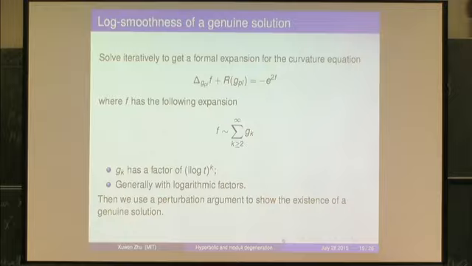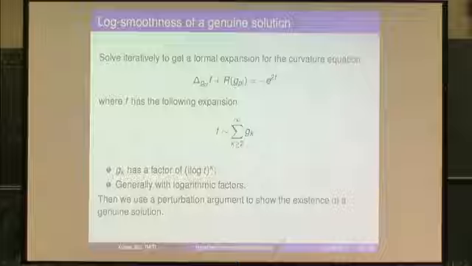So after this asymptotic expansion, we use this invertibility result of the Laplacian plus 2 to show that there is a genuine solution nearby for the true curvature equation. So by this, we show the existence of the conformal factor on this grafted surface, which gives this hyperbolic metric in this case.